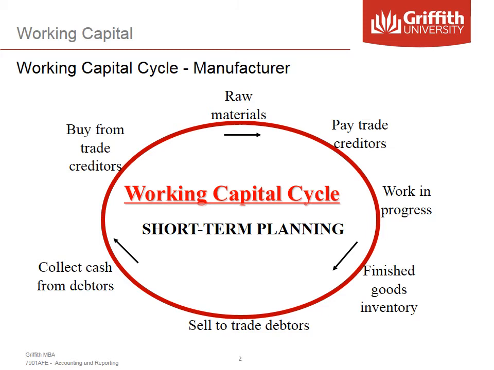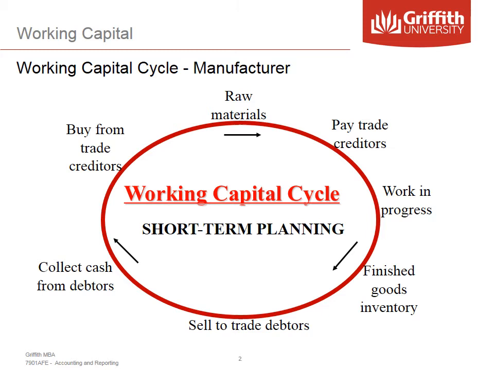Now think of this as a pipeline. The finished goods have to be sold, and we sell them to our customers, and then we're going to collect the cash from our customers. And so think of it as a pipeline, as I said. The finished goods are at the top of the pipeline. They're pushing down through the pipeline. They'll be sold. When our customers pay us, then we'll get that little dollar back, and then that dollar can go to work again and work its way around the cycle again.